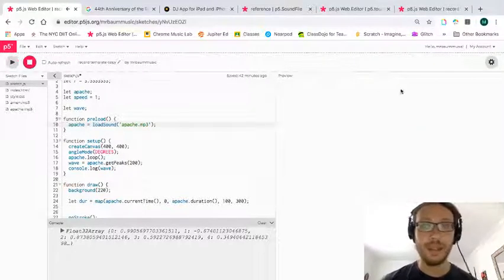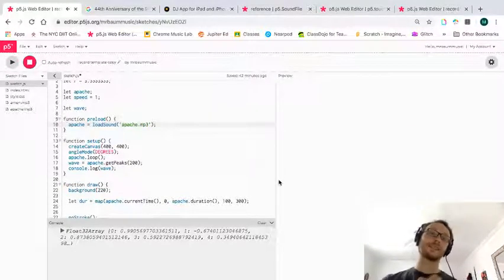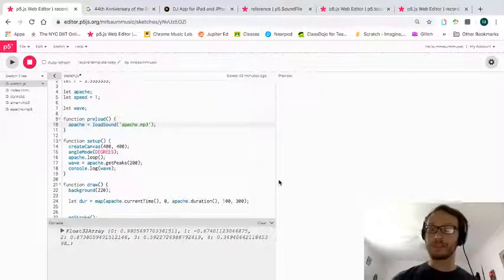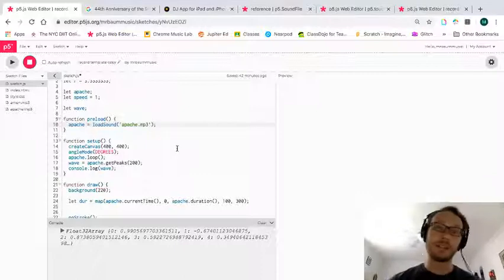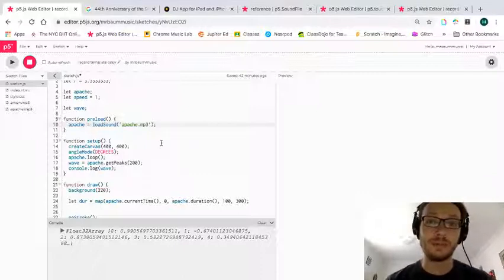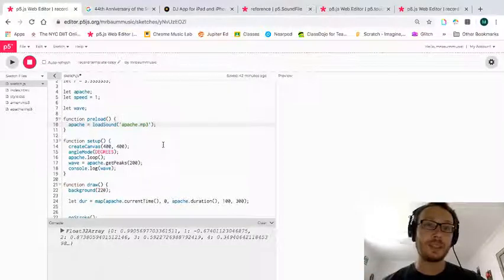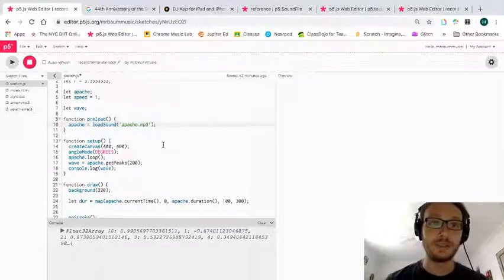Just like that. All right, so that is it. I'll leave it at that. That may have run a bit long, with a few mistakes there, but you can follow along, maybe try some different sounds, change some colors, make it bigger, make it smaller, play around with the rotate, whatever you want to do. I can't wait to see this spinning record sketch that you come up with.